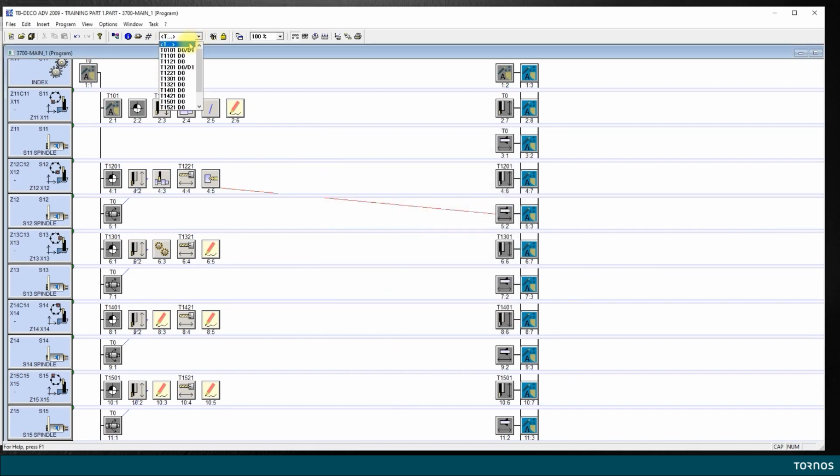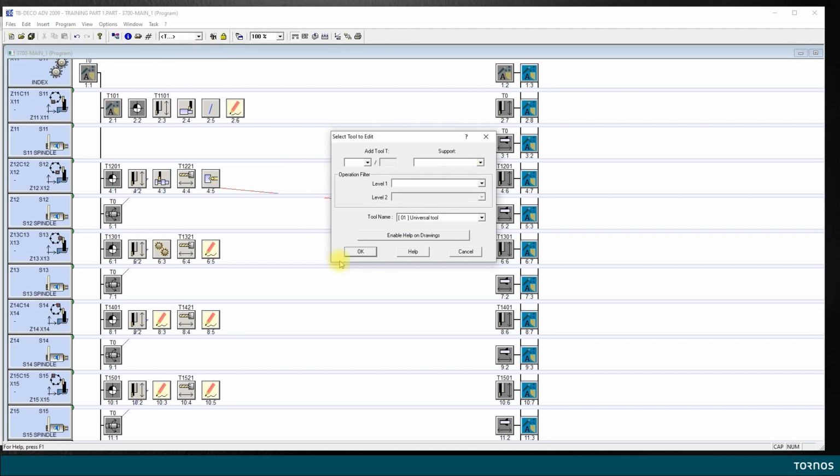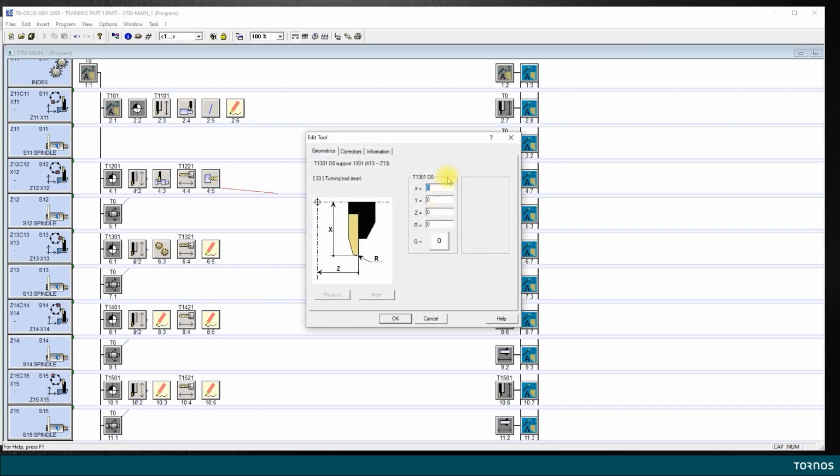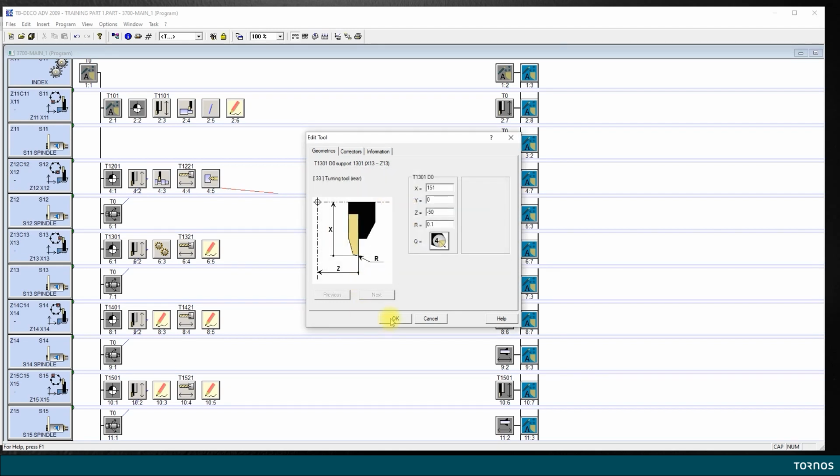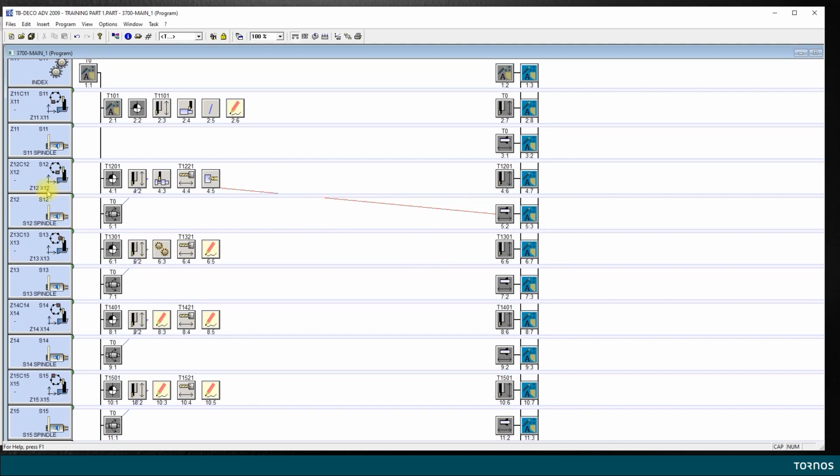So I come back here, I choose the first line, which allows me to create a new tool. And here I type my tool geometry, 13010. I check the level, it's turning outside, and here I want a turning tool rear. Okay, I want to change it, yes. And now I put my standard geometry in X, and then the same in Z. Let's say I will put a radius of 0.1, and then the quadrant, obviously quadrant 4. Okay, done.